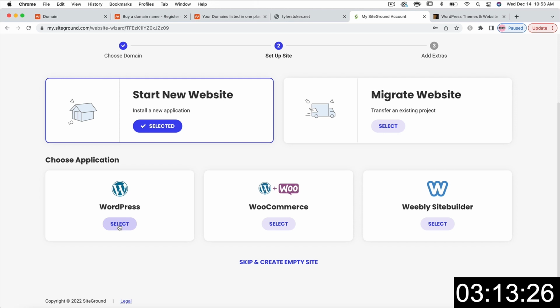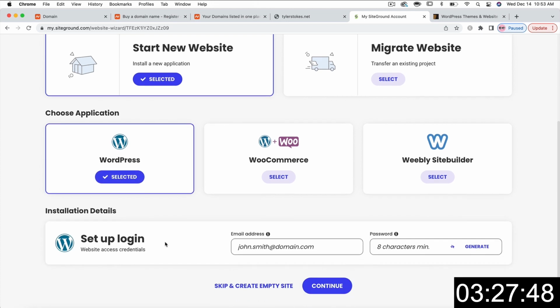So when you're doing this on your dashboard, it might look slightly different. If you're not using SiteGround, it might look slightly different, but the same sort of premise here applies. You buy a domain at a domain name registrar, you sign up for a web hosting plan, and you use that domain name, and then you install WordPress. So those 3 steps are exactly what you need to do. And every web hosting company does this. They just do it in a slightly different manner, or the dashboard is slightly different and so on. But that is the same sort of process that you do.